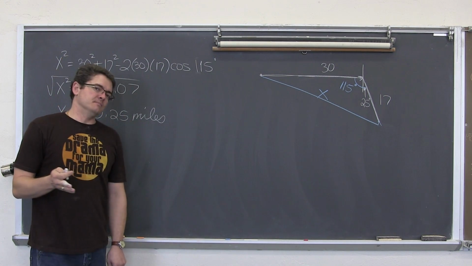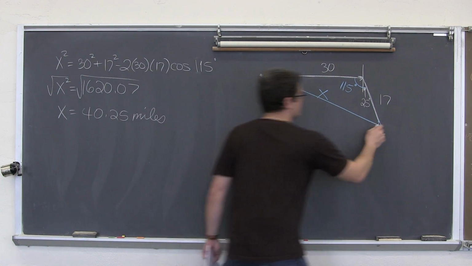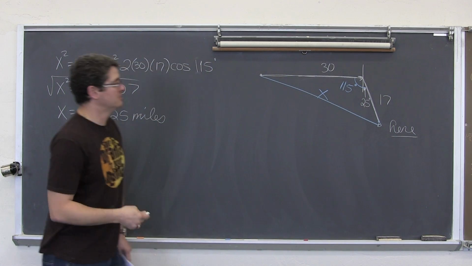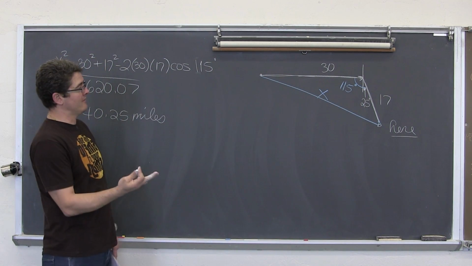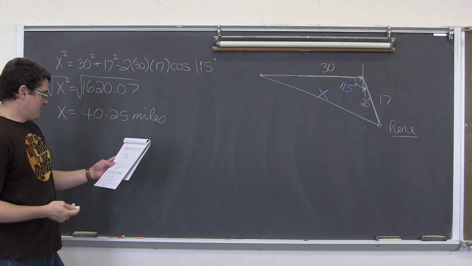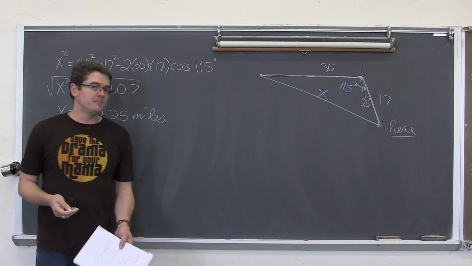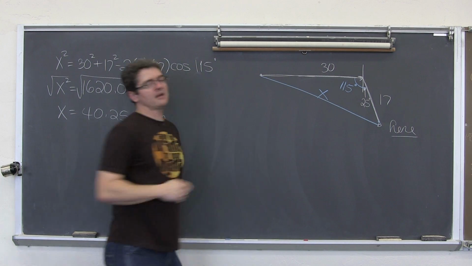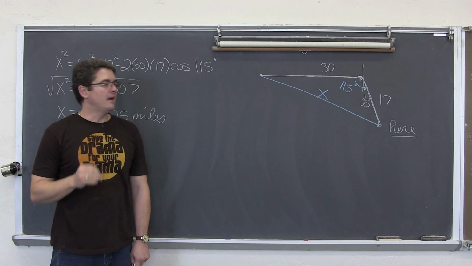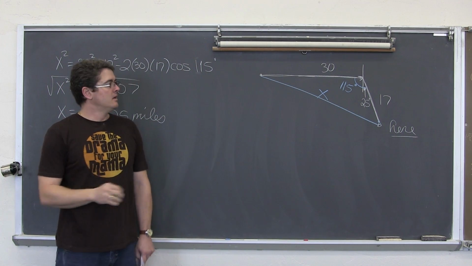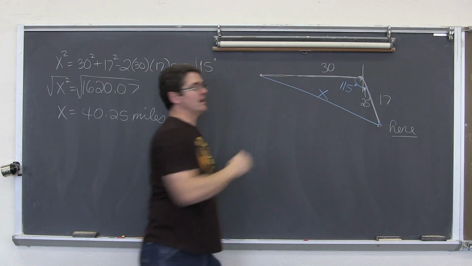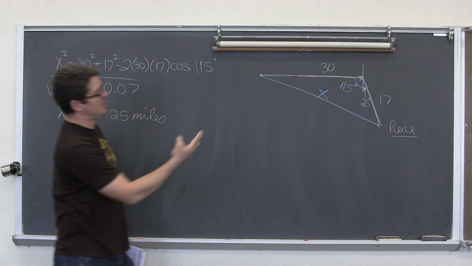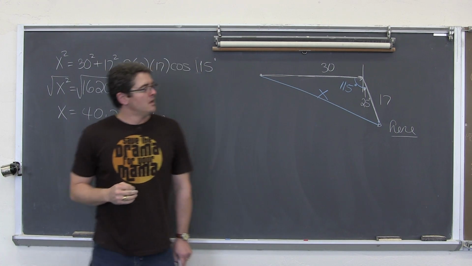Now I have another question. If you remember, you were here now, right? Because you traveled from home or port or whatever. And I want the bearing from here to get you back home. What direction must we take to get from this point back? I don't want to go back in the same path. I want to go straight there. I only want to travel 40 miles, not 47 miles.